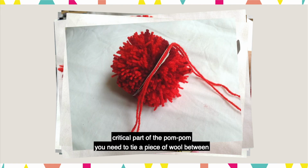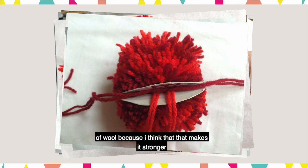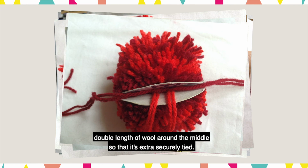Now we have the most critical part of the pom-pom. You need to tie a piece of wool between the cardboard discs and around the pom-pom in order to secure it. As you can see, I'm using double lengths of wool because I think that that makes it stronger. And the most disappointing thing, believe me, is when your pom-pom falls apart at the end. So I am choosing here to tie a second double length of wool around the middle so that it's extra securely tied.